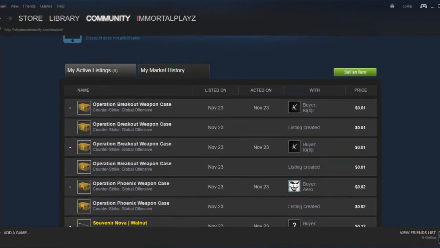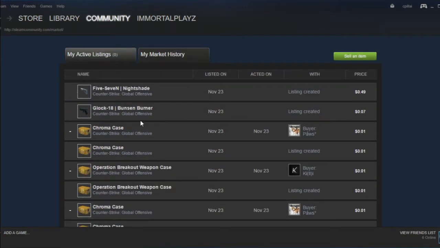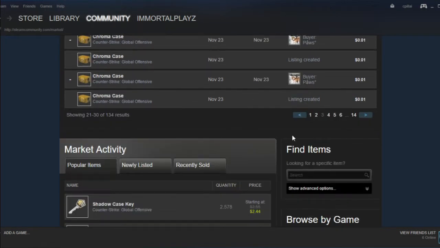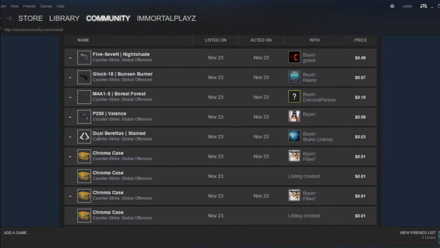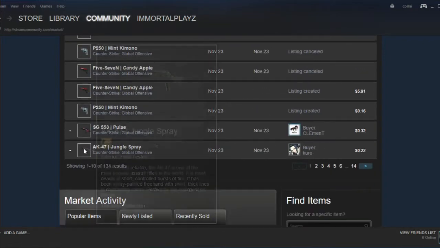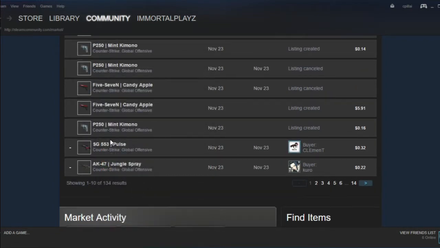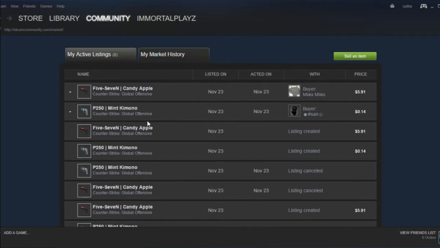All of these cases. My Glock 18 Bunsen Burner. My 5.7 Nightshade. My P250 Valence. All those cases. My Dual Berettas Stained, I already said that. SG553 Pulse, P250 Muertos, and then the 5.7 Candy Apple. Now, that netted me around $9, which is enough to buy 3 keys.